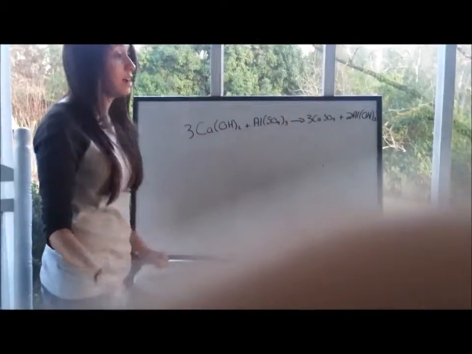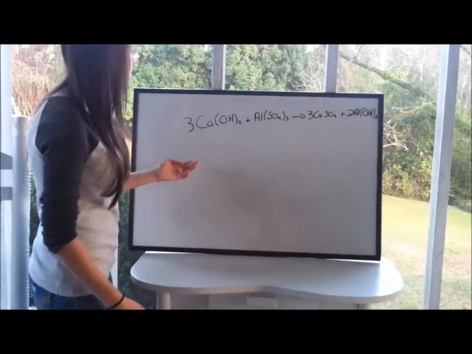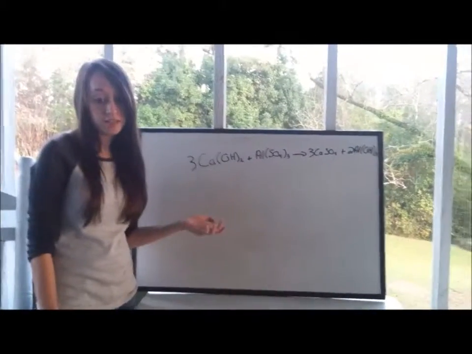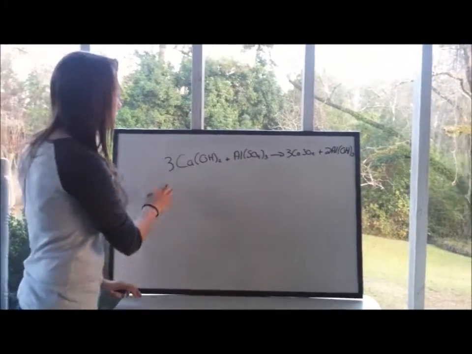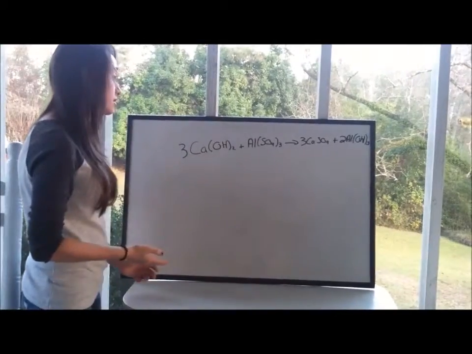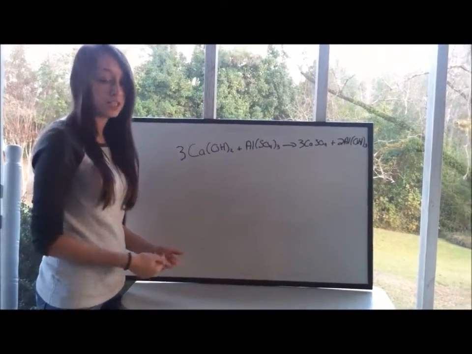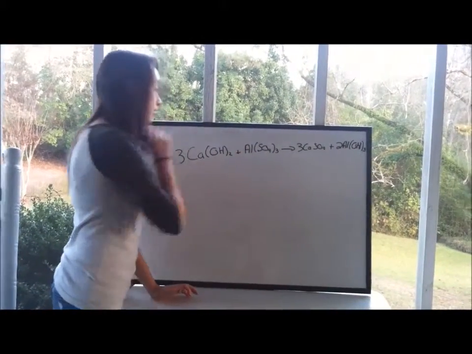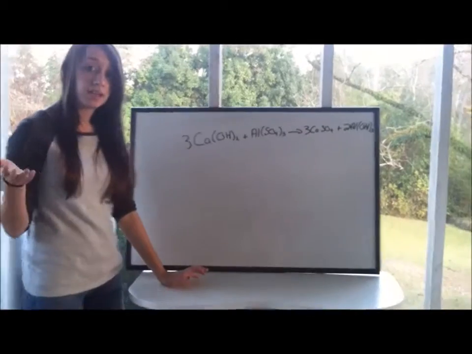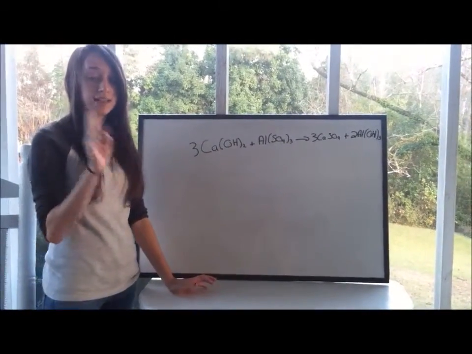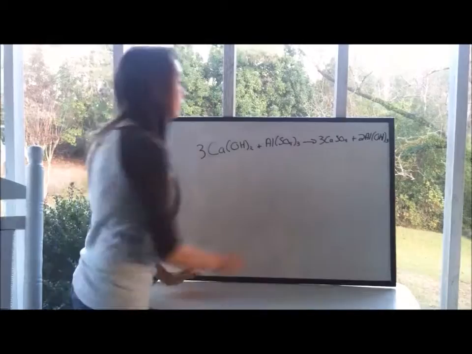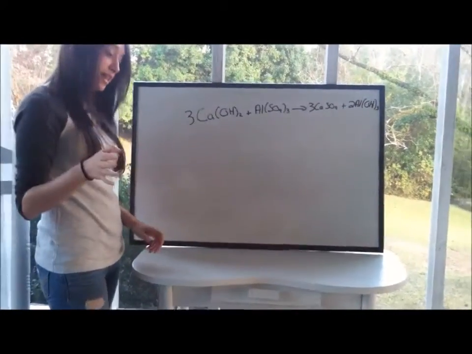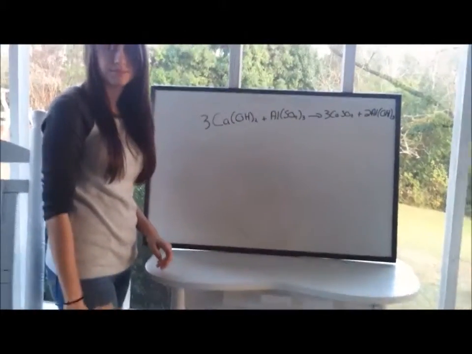Now that we know the different types of chemical reactions, we can figure out what kind of chemical reaction a chemical equation is. Look at the chemical equation we balanced earlier. Now that it's balanced, it's time to figure out what chemical reaction it is. So, sulfate replaces hydroxide. What chemical reaction is when 2 compounds react and replace each other? Well, basically flip-flop. If you said double displacement, you're correct.